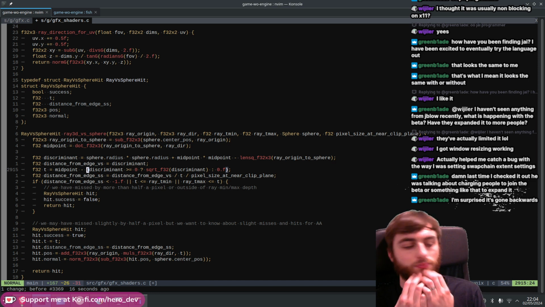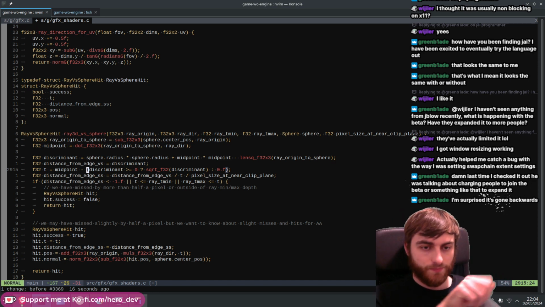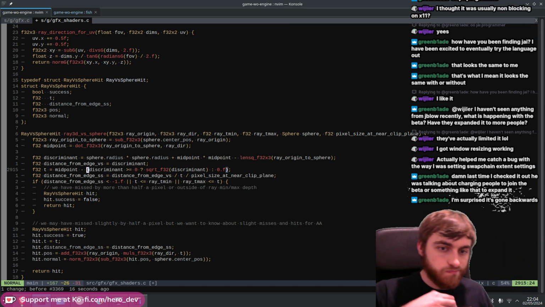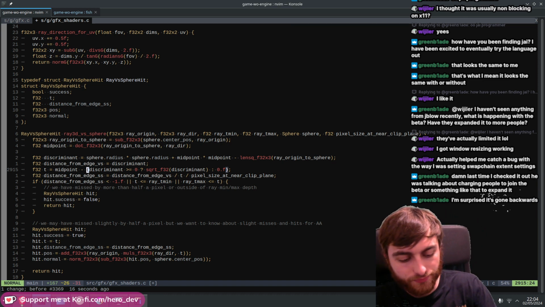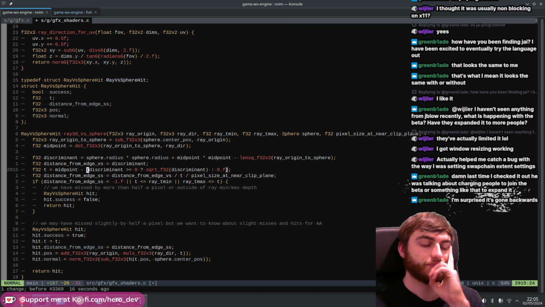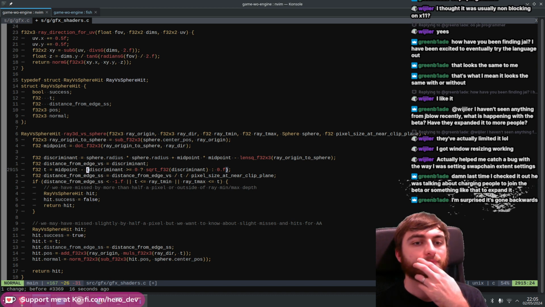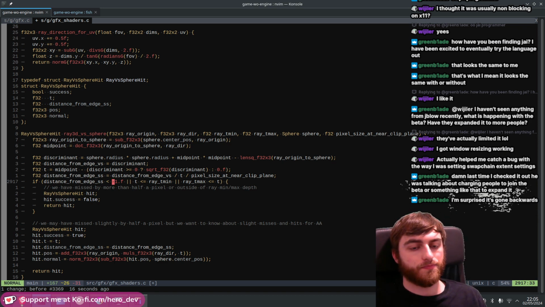D midpoint, take discriminant. Yeah, that's probably fine. Well, if you square root 0.5, it's 0.7, so it makes it bigger, which means you're going to discard more.